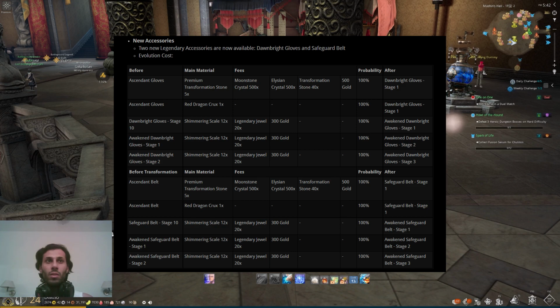Okay, some equipment, 2 new legendary accessories. Actually, I can't show you because I can't open the pass for now, but you have gloves and the belt. The belt for sure will not do that much damage. The gloves will do some damage, but not that much. So if you didn't get your items from Thornwind Caverns, just focus on them.